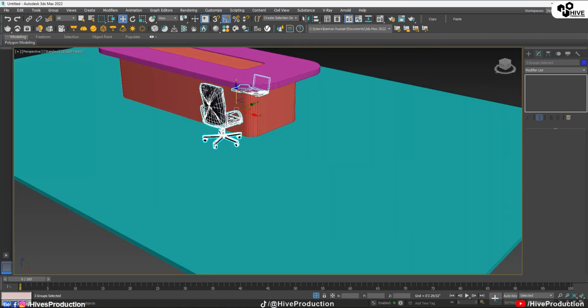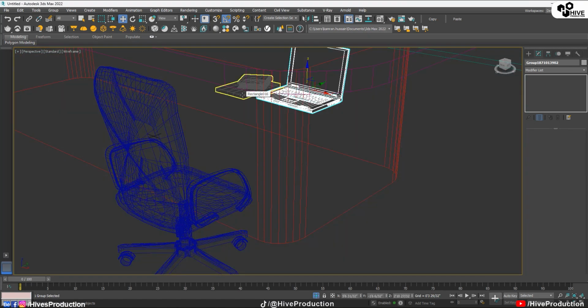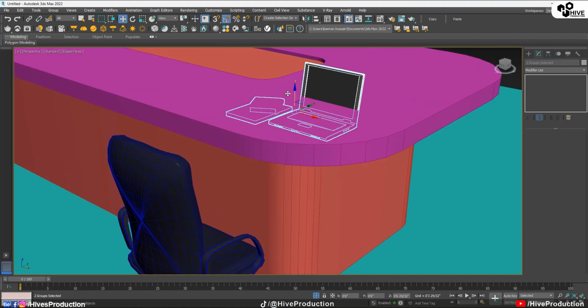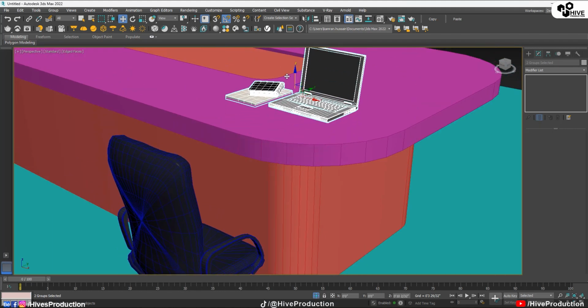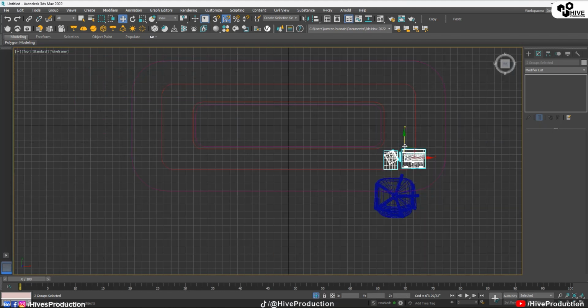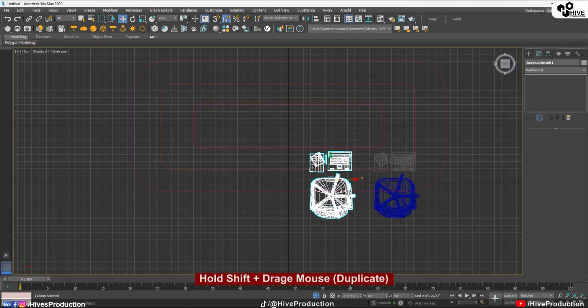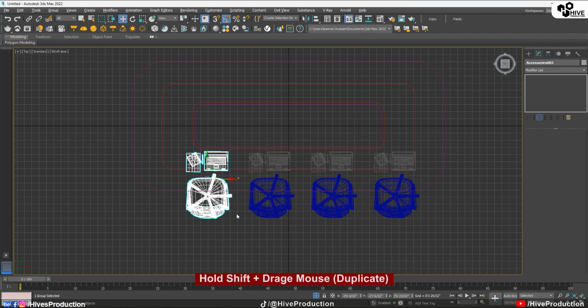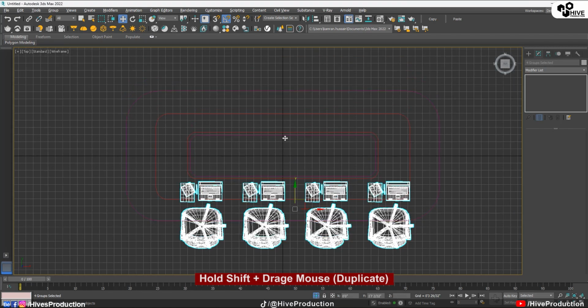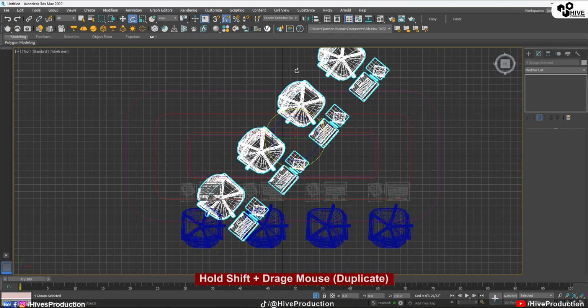Okay, select them, put them on the table, and you guys can get the link in the descriptions for where I have downloaded this little model. I'm not gonna model these little props, so you can get the link in the description from where you can download. I'm gonna hold the shift, duplicate all of them, put the duplicate as well, rotate them here.